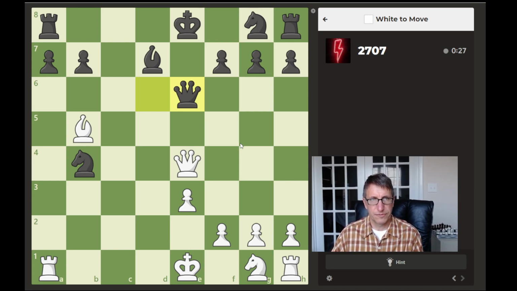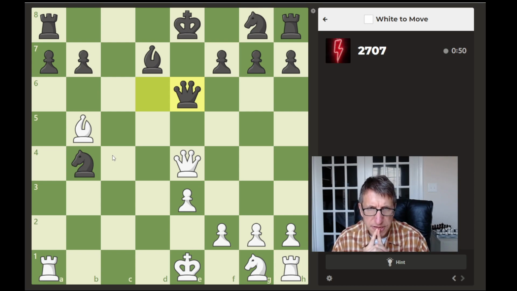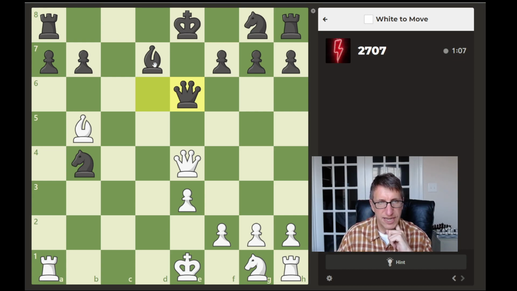Well, let's see. What does the material look like? I mean, it looks like we could just pick off this knight for free. But material-wise, we would just be behind in material by what, a pawn maybe? Okay, so do we just capture his bishop here? Capture with check. The queen could not capture, so the king would have to capture to keep things even.